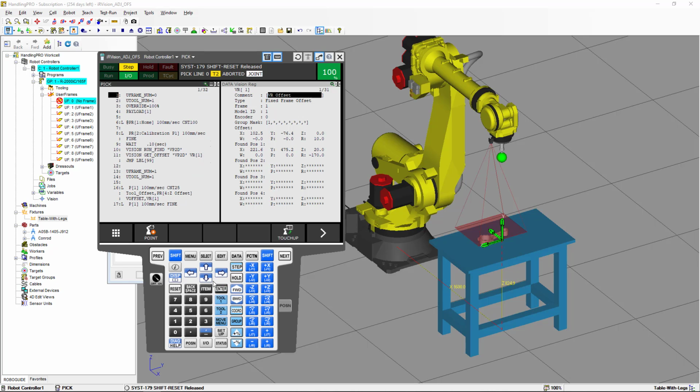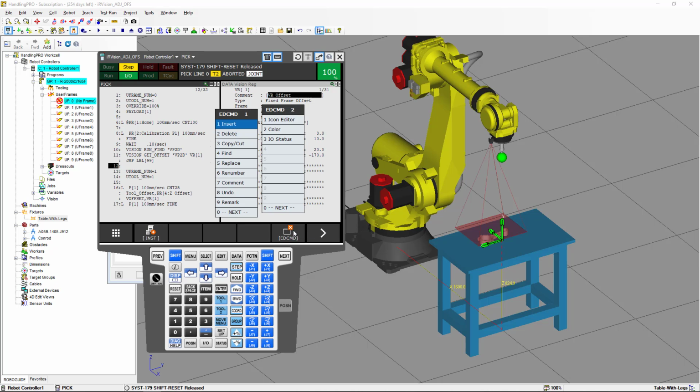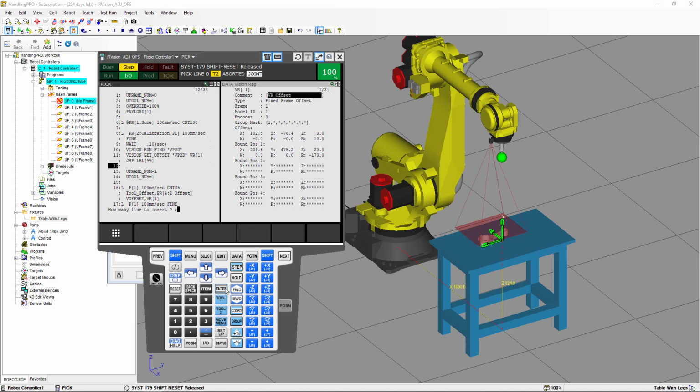We're going to go to our TP program, and we're going to add 2 more lines. The first line is going to be a call to the KAREL program.